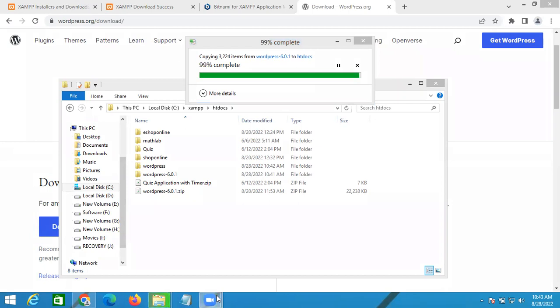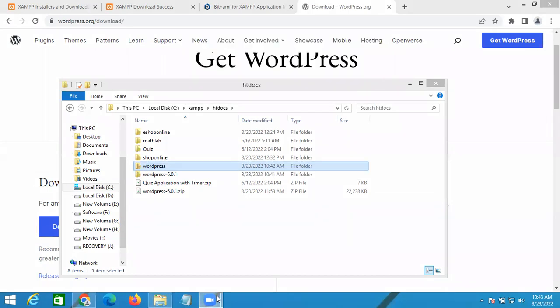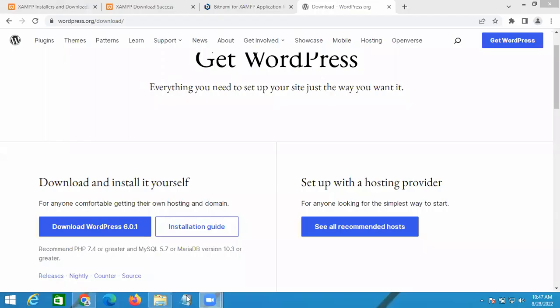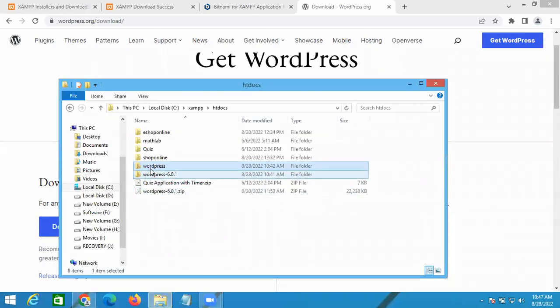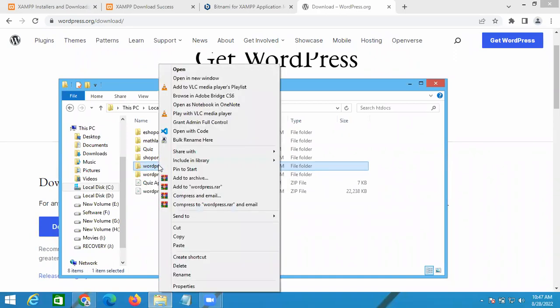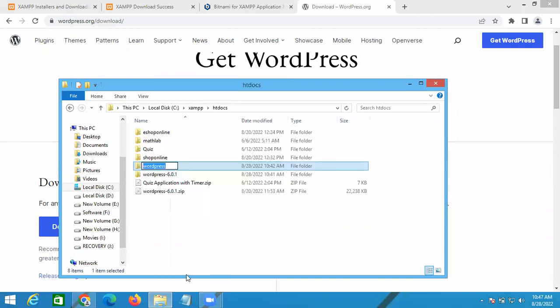And one more thing, students. So now, after WordPress is copied here, just rename this folder, and I'm going to rename it Travel to India.